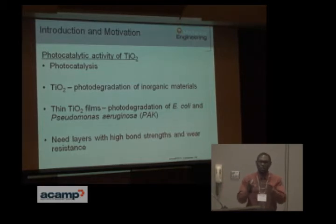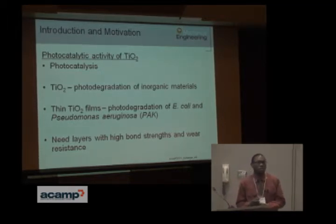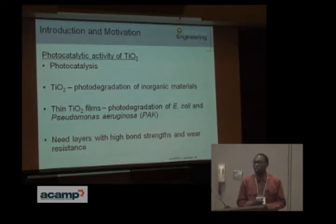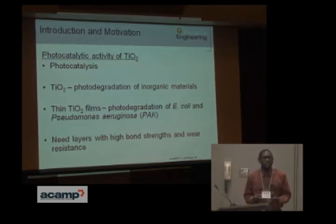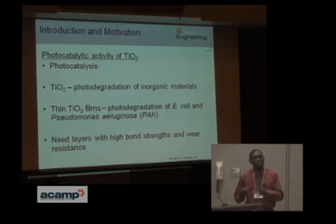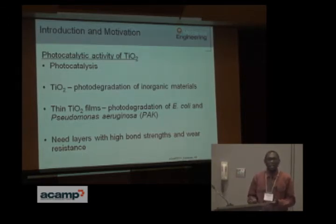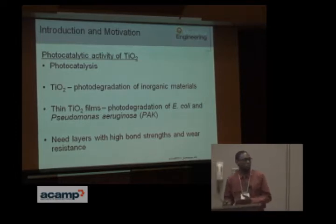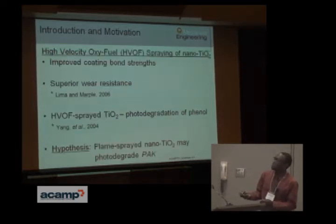So let me give you a brief overview of the idea here. Consider steel, a material used somewhat ubiquitously within the healthcare and food prep industries. Bacteria tend to grow very nicely on those types of surfaces. Now, if we can make a layer on that surface that can withstand constant cleaning stresses and has really nice bond strength to the steel, we can polish that coating and make it look like steel in terms of its lustrousness and appearance. Then we might have a surface that looks like steel but can actually kill bacteria. That is the objective of what we're trying to do here, looking at it more from an industrial perspective, but we'll still talk a little about some of the fundamentals.